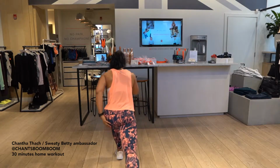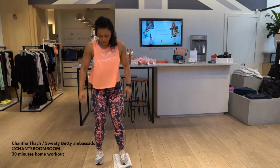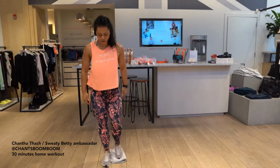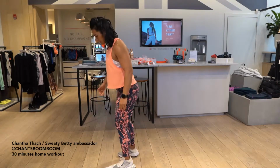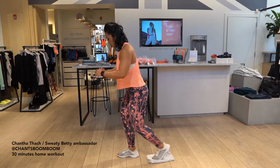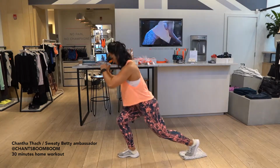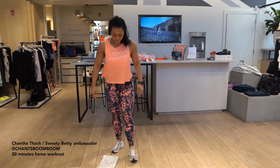That right leg's just sliding back. But when I come up, I'm pulling from that left side, okay? Let me just do a couple on this leg to make it even. Back, straight up. Show you what it looks like on the side. So that leg is nice and strong. I'm just sitting it back, pushing back on this right foot. Here. Perfect. So we got reverse lunges on that.